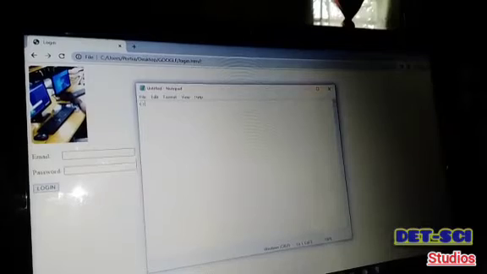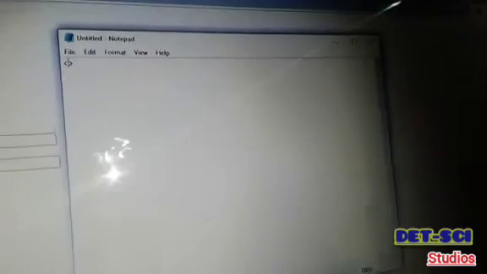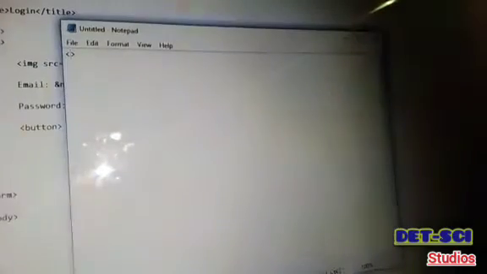Then we go again and open Notepad, so that for those who don't have an account, they'll be able to register. So now if we come here, let's close this.